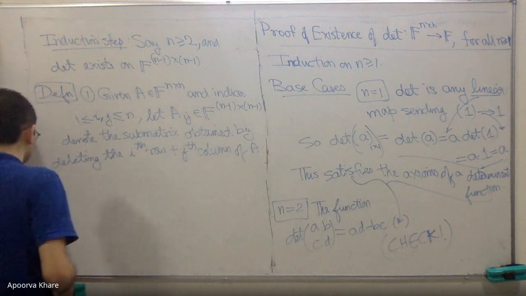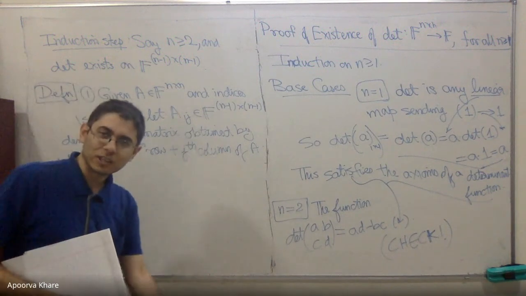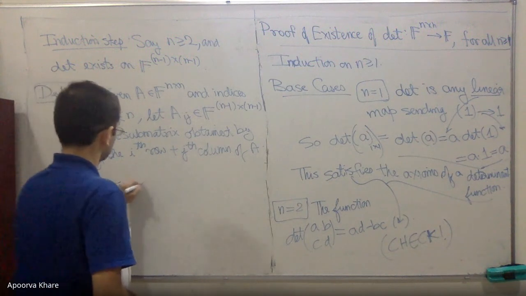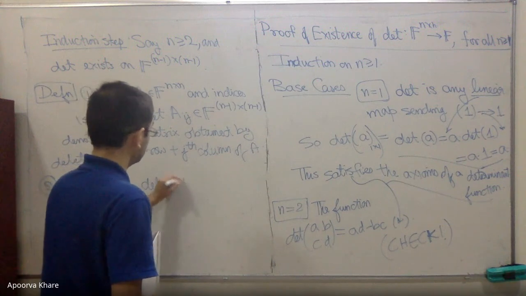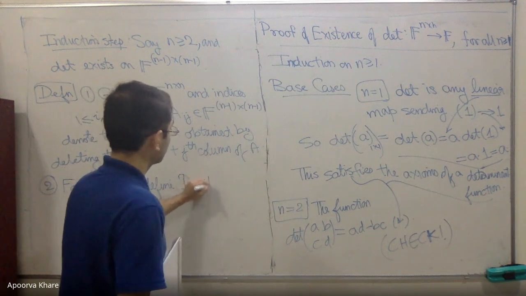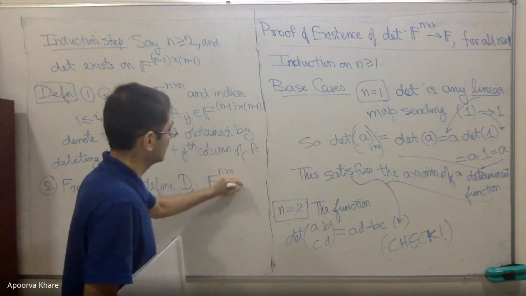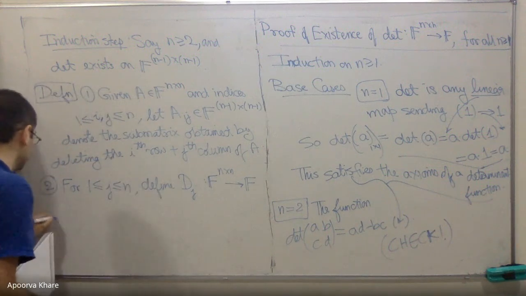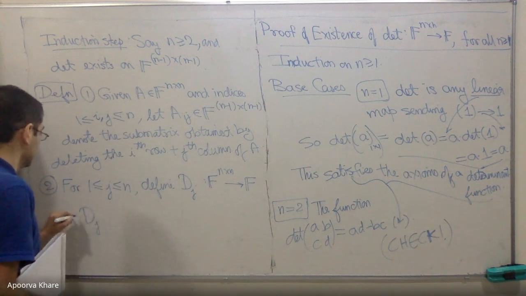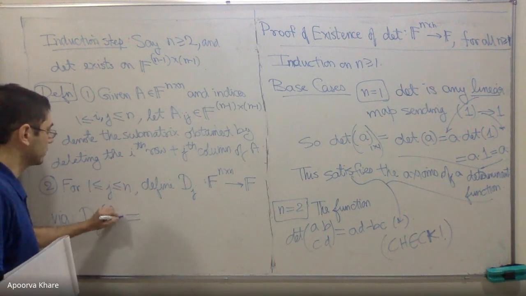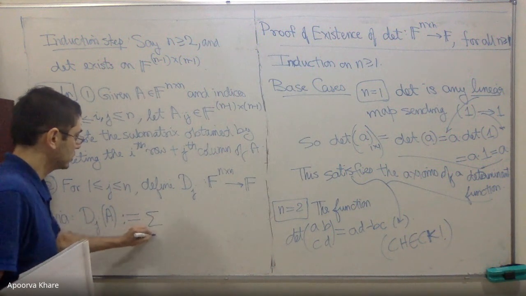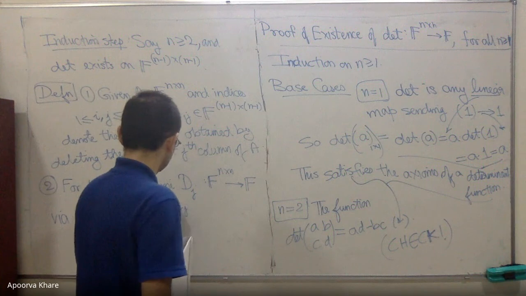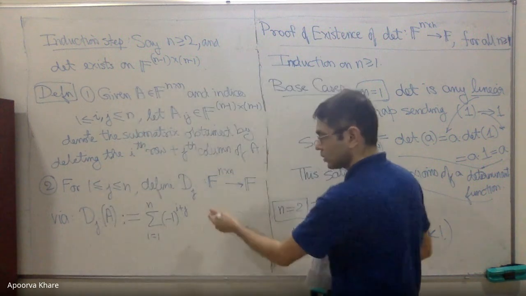Okay. Second, and now this is the key definition, I will expand along the jth column. So for 1 less than or equal to j less than or equal to n, define D_j to be a map from matrices to scalars. Remember, I'm trying to come up with the definition of determinant, right? This is my definition: D_j of A is defined to be summation, so j is fixed, i goes from 1 to n, of (-1) to the i plus j. And -1 makes sense in any field, so you can take powers of this.